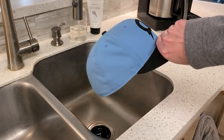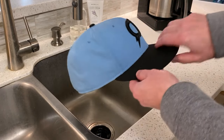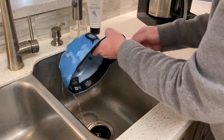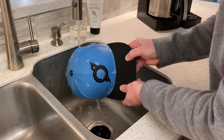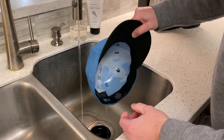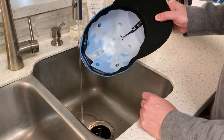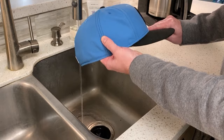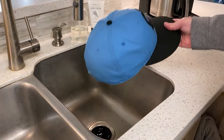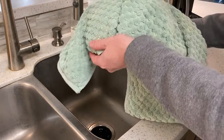So I'm just going to get the top of the crown wet. Basically, I'm not going to get any water on the visor because you never want to get that wet. I've got the insert in there already so that when I toss it in the dryer, it hopefully prevents any extra damage to the cap. Once that's good and soaked, I'm just going to wrap a towel around it to soak the excess off so it's not dripping anymore.